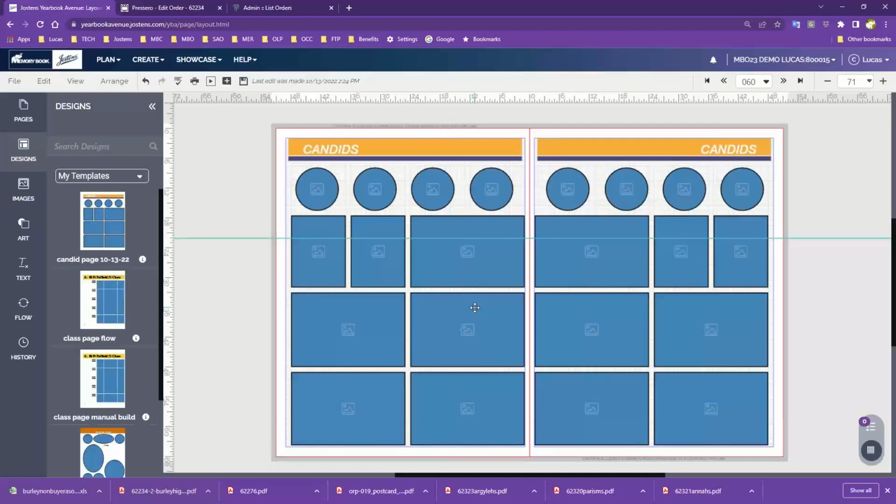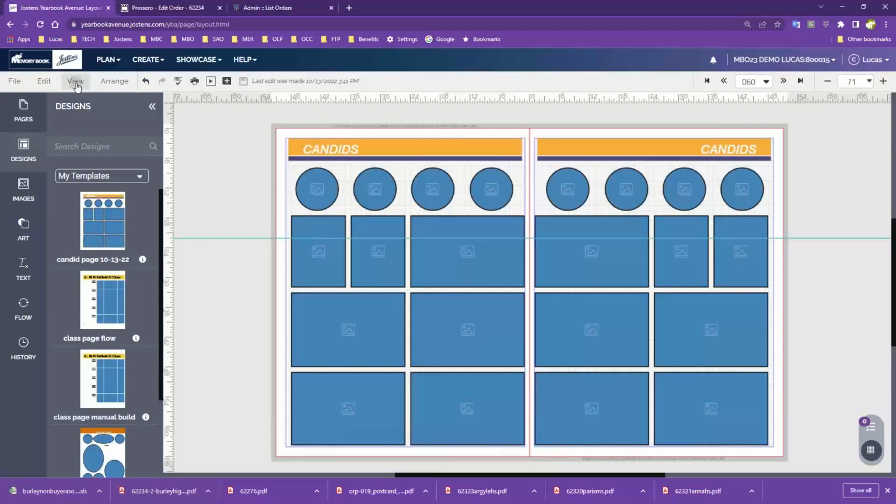Now, one thing you will notice if you create a template on a left-hand page and then take it over to a right, it's going to flip and mirror it. So in a lot of cases, that's going to be okay with some. Now, if you're wanting a non-mirrored look, what you may have to do is actually set yourself up a left side and then individually set up a right side. Now, another way you can do that is I'm going to save my changes real quick.